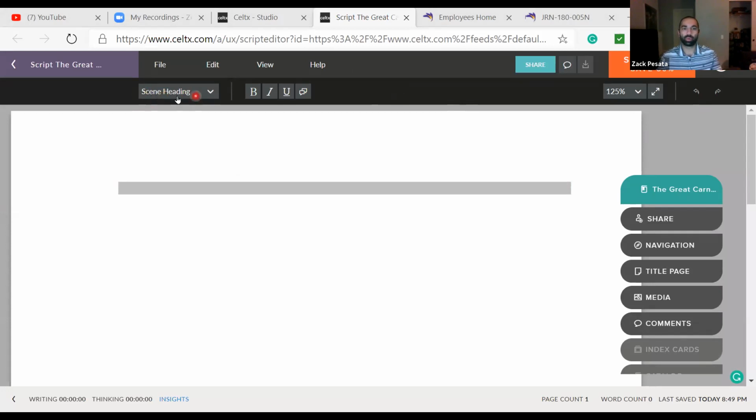This is your toolbox essentially, and this is going to allow you to move between scene headings, action, and character cues. You can also use keyboard shortcuts, which I'll call out as I'm doing them. And also notice as soon as you start a script, it gives you this gray box. If I click in that box, that's where I'm going to write my scene heading. And you'll notice that box comes up whenever I move back to a scene heading. So I'm just going to talk it through as we write a scene.